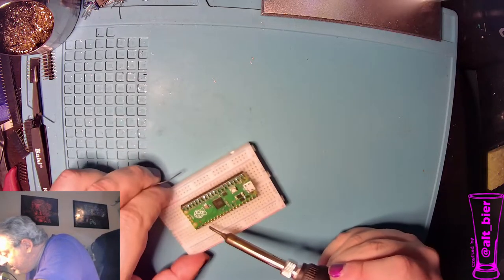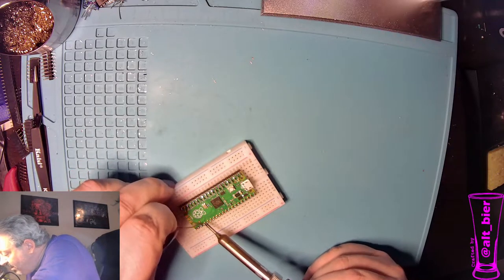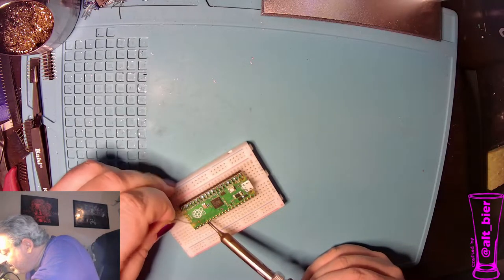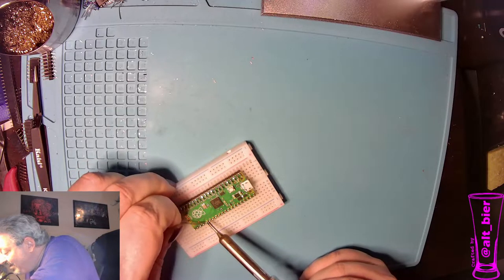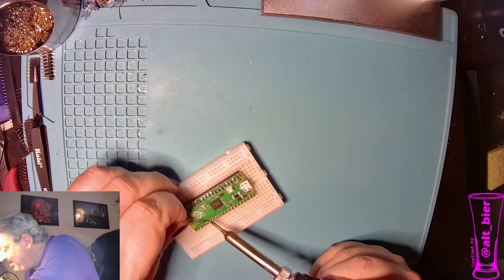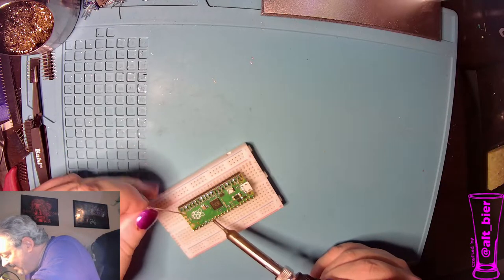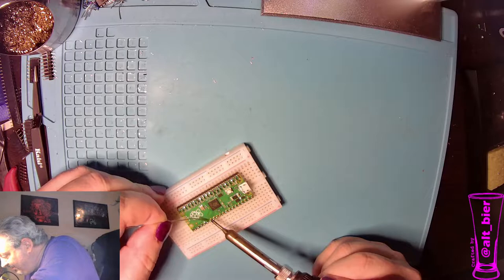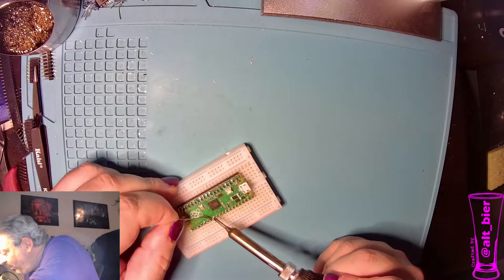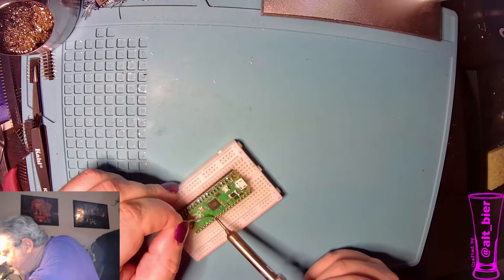And for those who will invariably leave comments about my posture during soldering, yes, I get back pain from this. Yes, I know my posture is bad. This is the way I solder. I can't seem to change it. Doesn't matter what kind of chair I have, I always end up in this bent over position. It's just a given. But if you are able to solder while maintaining posture, more power to you, because that'll be less back pain.